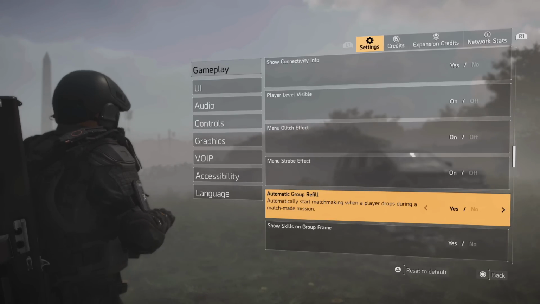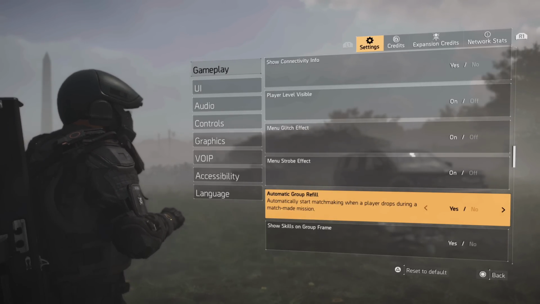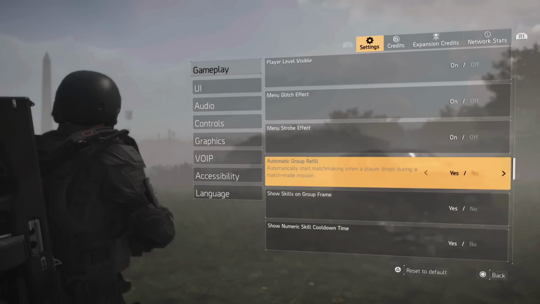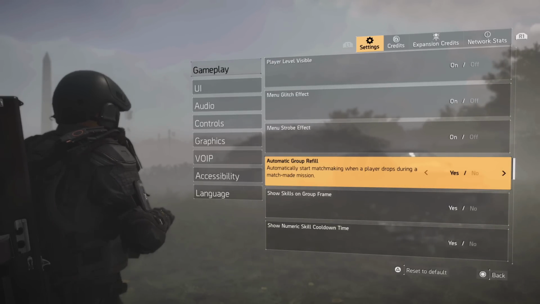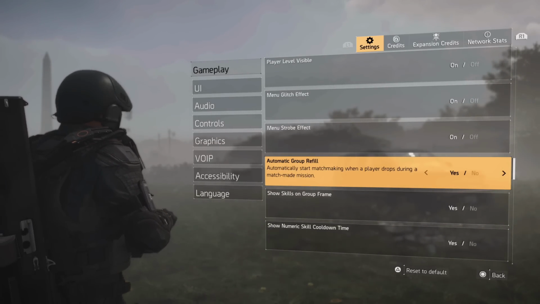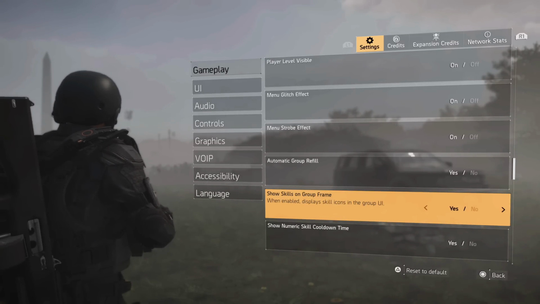Automatic group refill, I have this on, especially if I'm doing some type of matchmaking and I'm the group leader. That way it just automatically refills. You can turn that off if you're going with 3 people and you hit matchmaking, you find somebody and you don't want to refill because you're waiting for that person to come back, well, you can just keep that off.